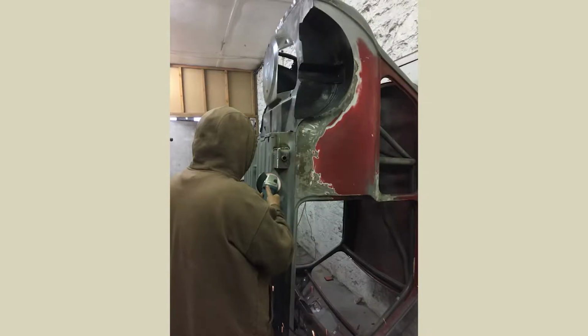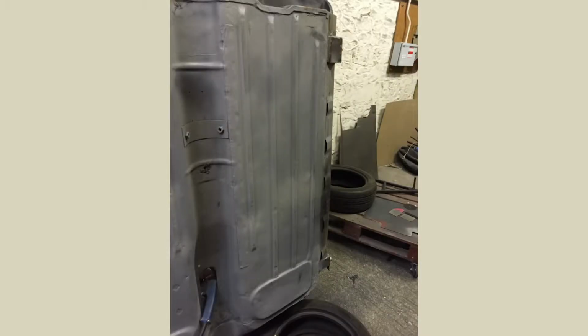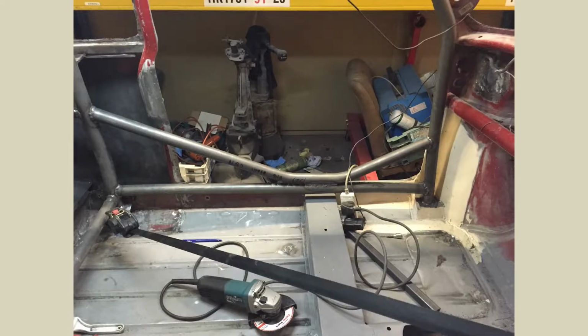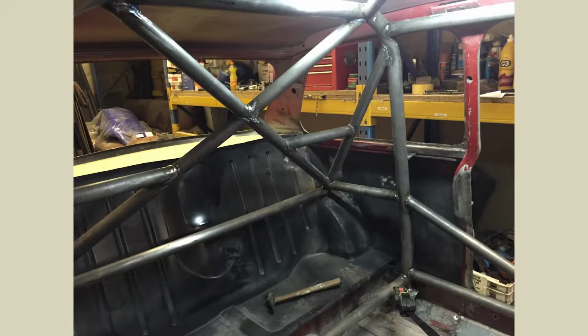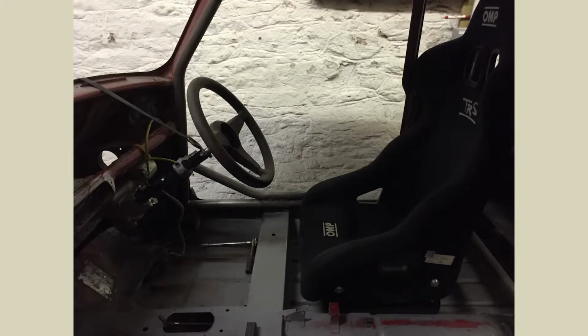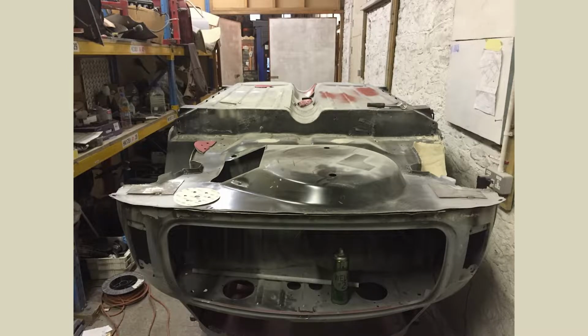So we decided to put sill tubes in the car. Bit of a rally thing, of course. Just thought it might be easier for getting under the car, or as jacking points as well, really. So it kind of serves as two points, a jacking point and somewhere we can obviously put the sill tubes in. I think they work really well. I'm sure you'll see later on in the videos that they definitely come in use. It's definitely going to come in use for spraying the car, I know that for sure.